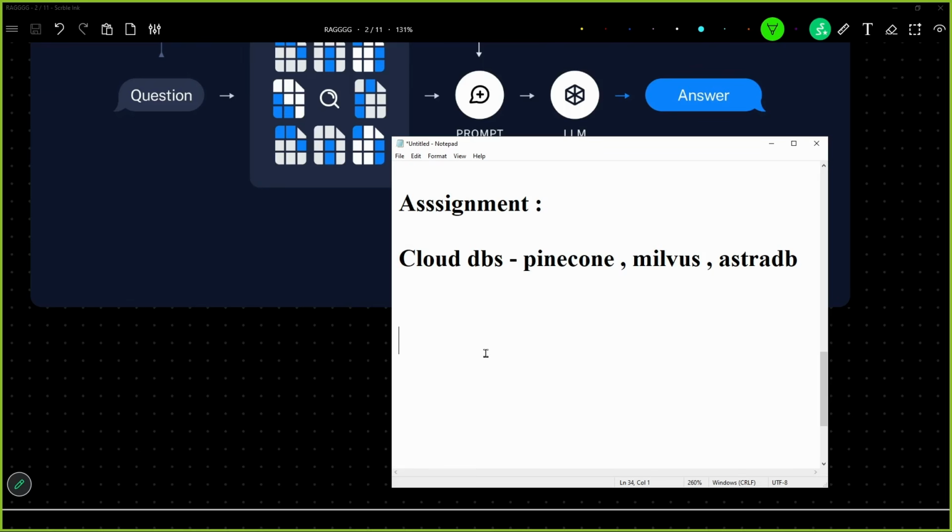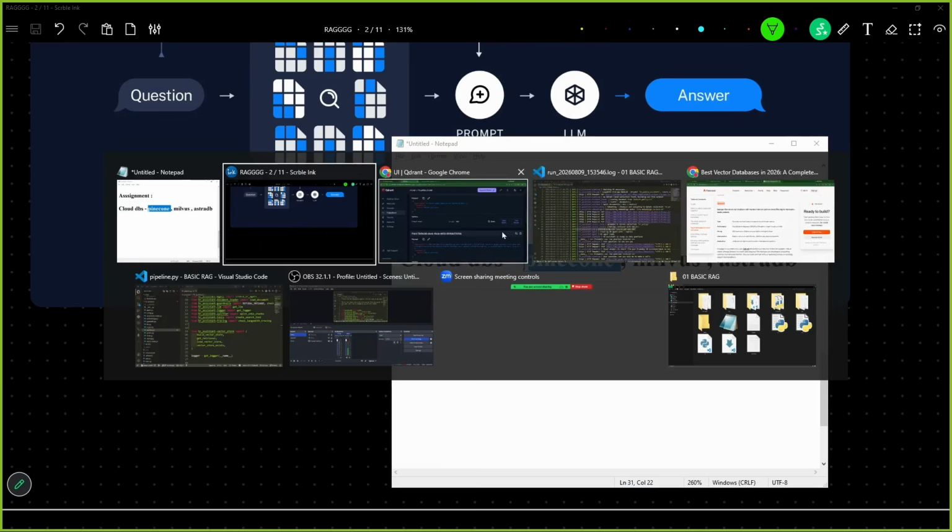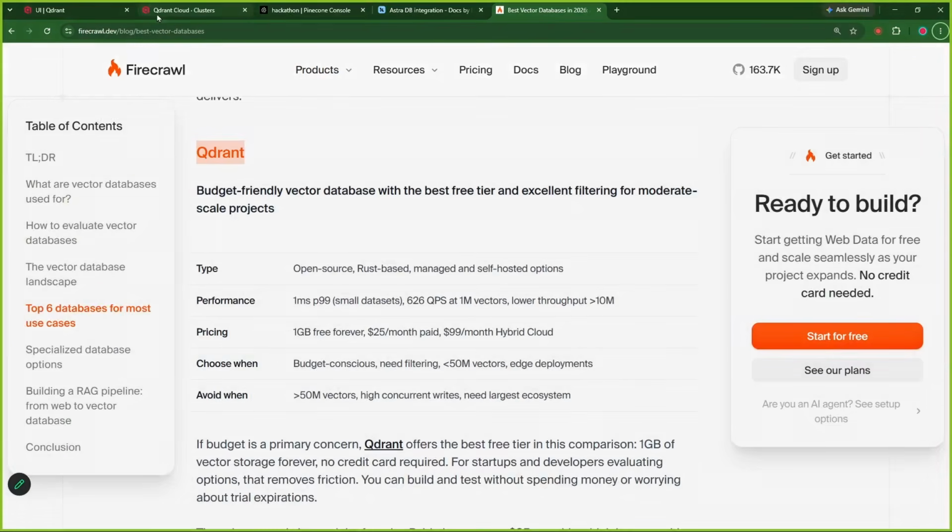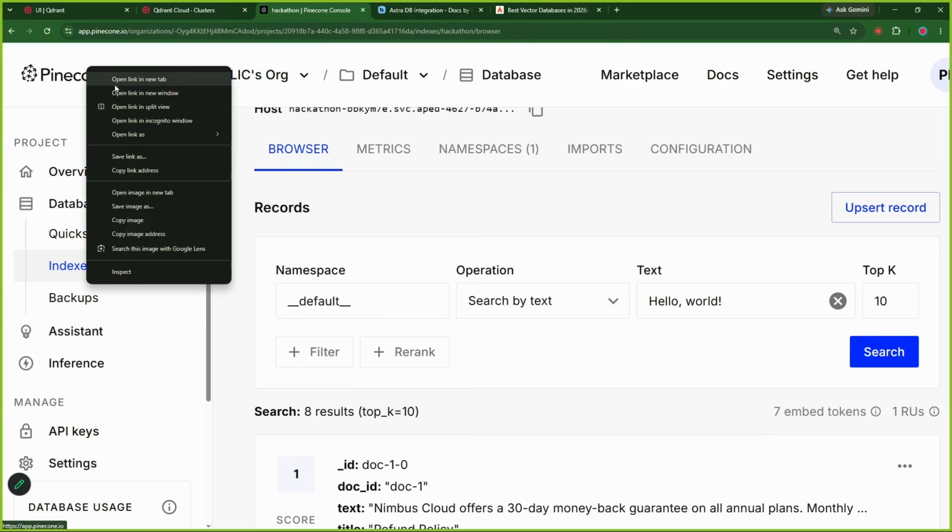As simple as that. Everything, all the processes, whatever implementation we saw will be the same. You will only implement using Pinecone. And how will you find what libraries to import? You will go to Pinecone. This is the homepage of Pinecone. Okay, let us see.